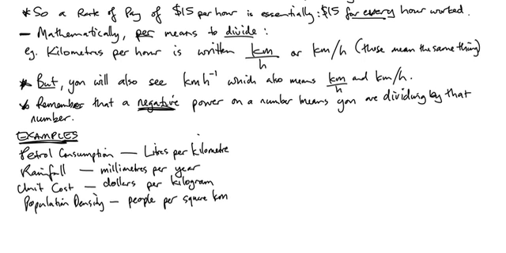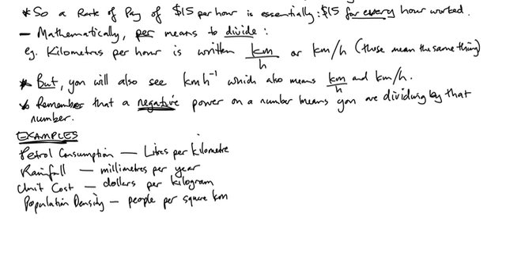So you're going to be seeing in these exercises they keep using km h to the power of -1. What is all that about? Well, that also means the same thing as km over h and km over h in the line. That's just because anything with a negative power means that you're dividing by that number. So this number here, h, whatever it is, it's to the power of -1. So you're dividing km by this number here because it's to the power of -1. That's what a negative power does.